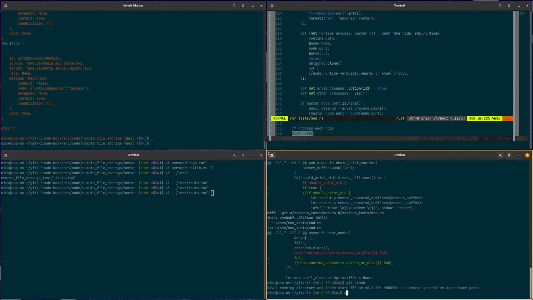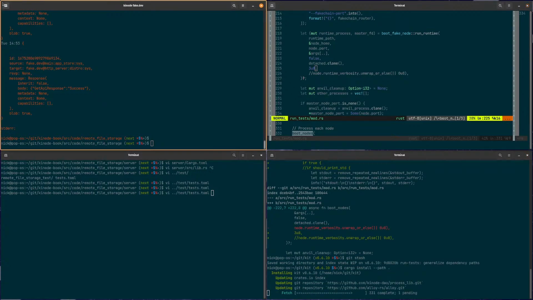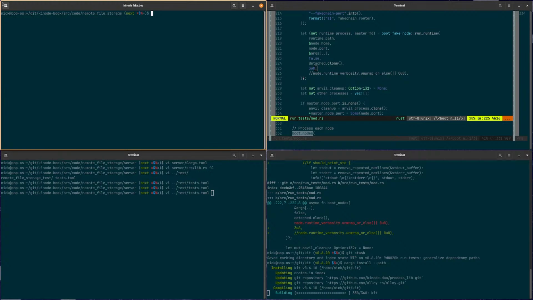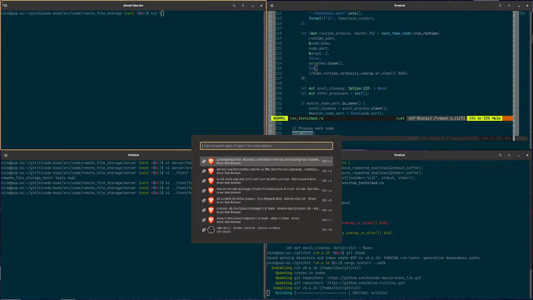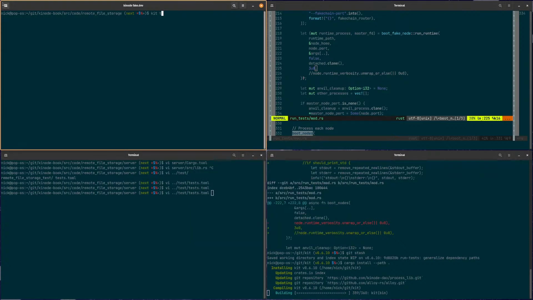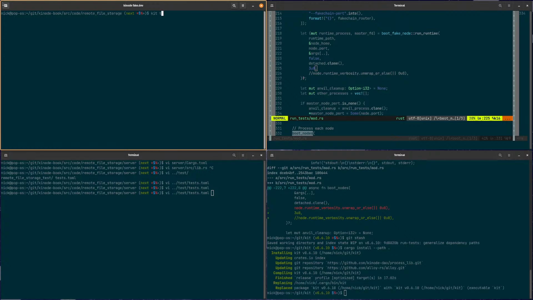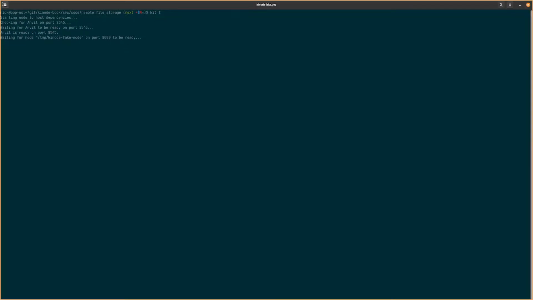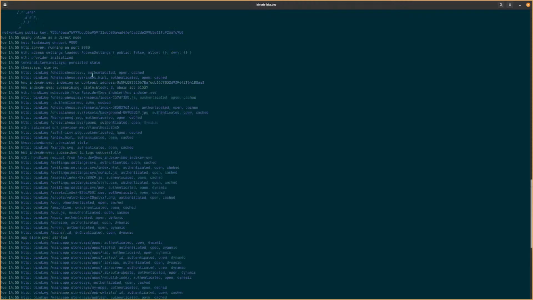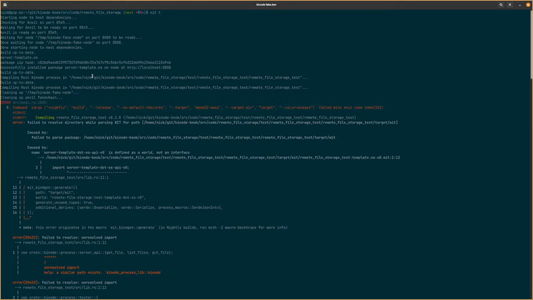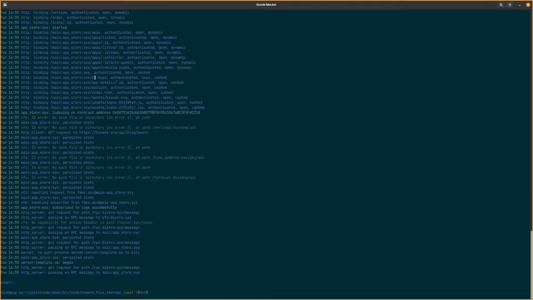Let's stash our stupid kit and let's try again without it and see if we get this actually helpful error again. Yeah, we get it.